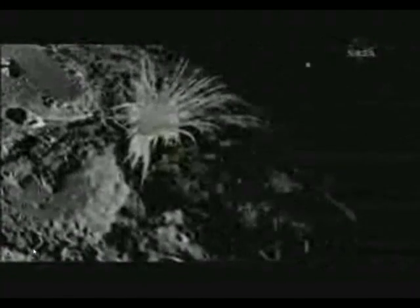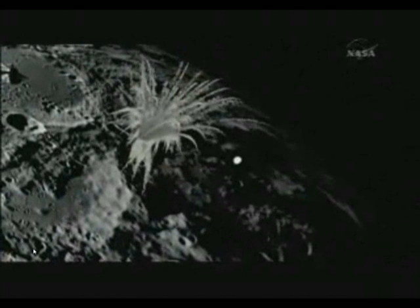We will use this time to check instrument calibration and refine our trajectory for lunar impact. About seven hours before the impact, the shepherding spacecraft will separate from the Centaur and position itself to observe the impact at the south pole of the moon. For the next four minutes after the impact of the Centaur, we will receive real-time data as the shepherding spacecraft flies through the plume and scans the ejecta for signs of water. The shepherding spacecraft will then impact the moon, creating a second plume of lunar dust.